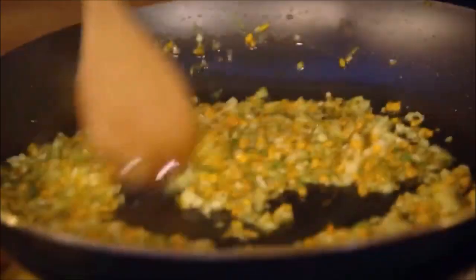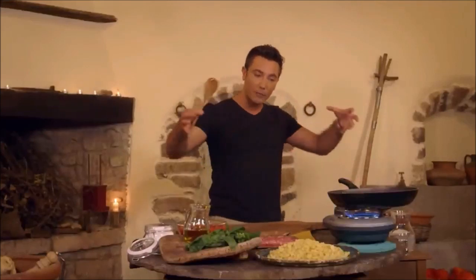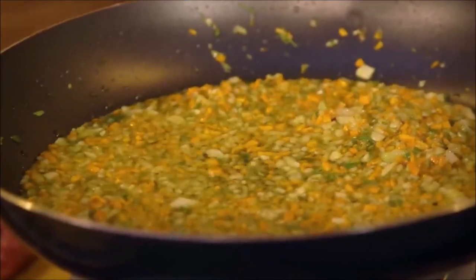It's just something else. Now is the time that you have to be patient because it needs to caramelize beautifully and they need to get nice and soft. This will probably take you 7 to 8 minutes.